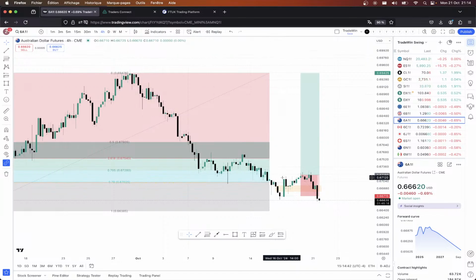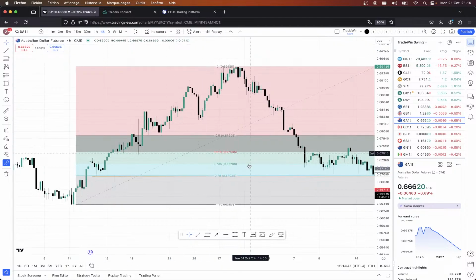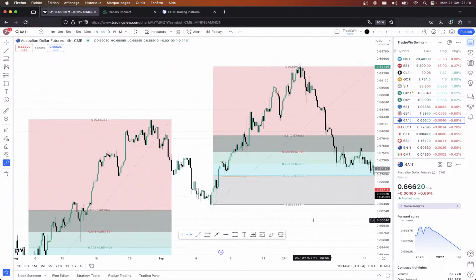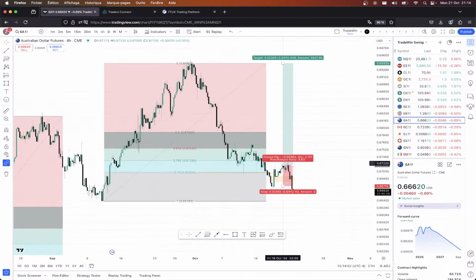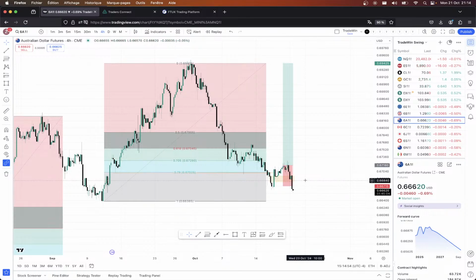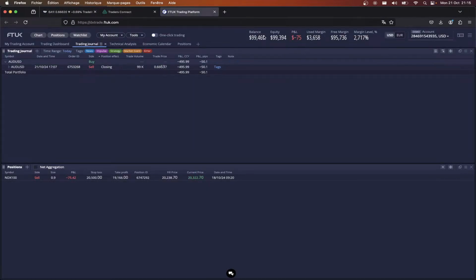And what I said is that we retraced really deep into the Fibonacci range here, and it seems that my entry just failed. So I took the loss, and that's exactly the trade I have here. This is my 100K account. As I told you, I was risking 0.5%, I was in the trend. So that's $500, and that's exactly what I lost here. No surprise here.